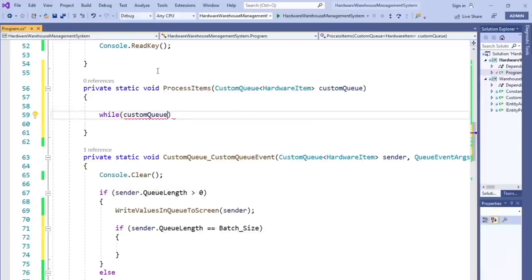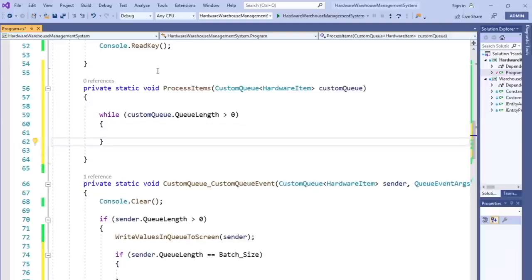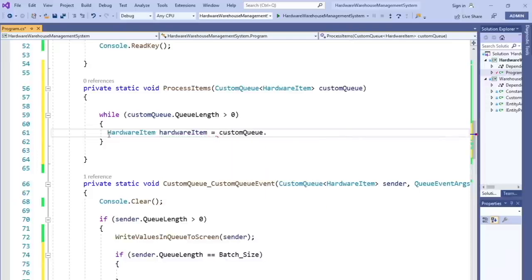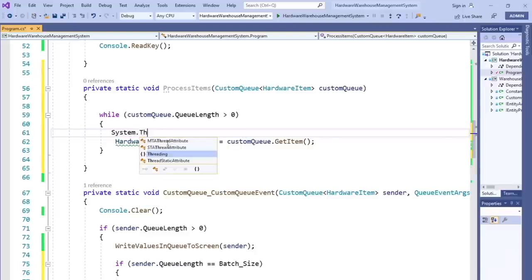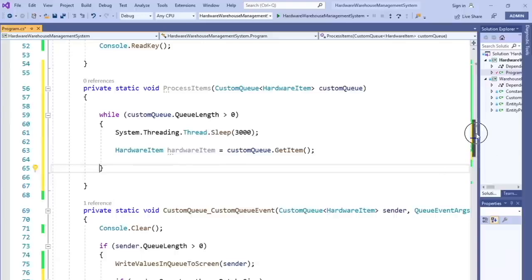The condition of the while loop is that iterations of the loop must continue while the queue is not empty. So we want to dequeue each of the items in the queue, meaning that the item has been processed. Remember that when the getItem method is called, the dequeue method on the underlying queue data structure is called, which means the item at the front of the queue is removed from the queue. Let's add a 3-second delay before each item is removed from the queue to simulate that the item is being processed.